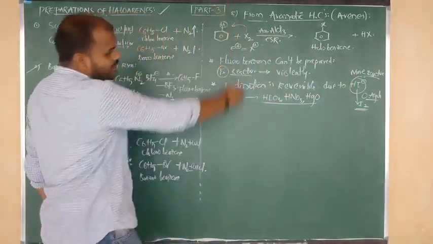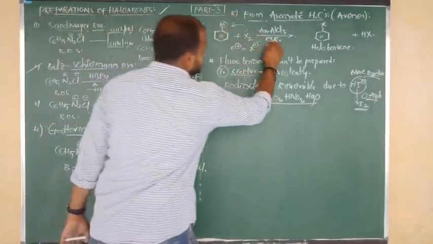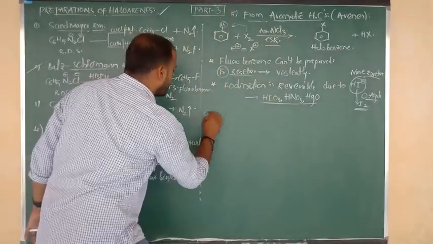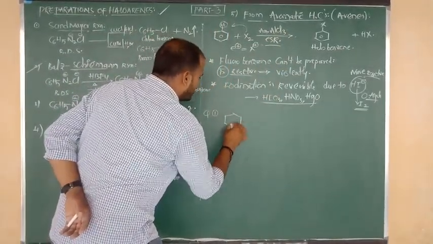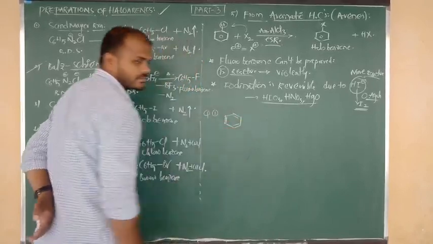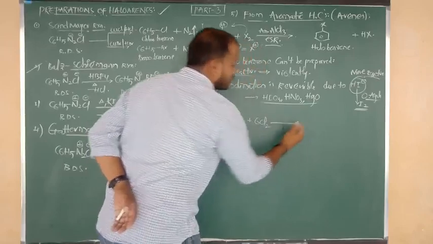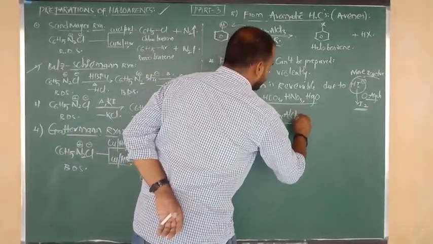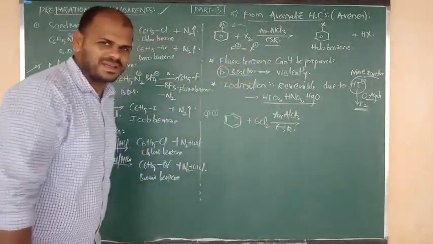Based on these reactions, on this aromatic hydrocarbon electrophilic substitution category, I'm going to ask you some questions. Try to say quick answers. In question number one, I'm going to consider the same thing, one benzene ring, and suppose it undergoes reaction with 6 moles of Cl2 in the presence of anhydrous AlCl3. It is also the same thing, an electrophilic substitution reaction.